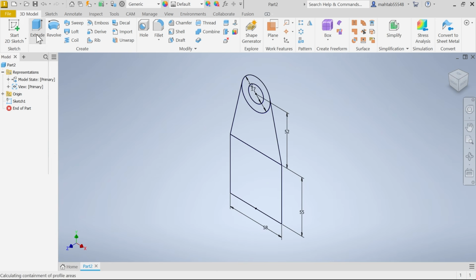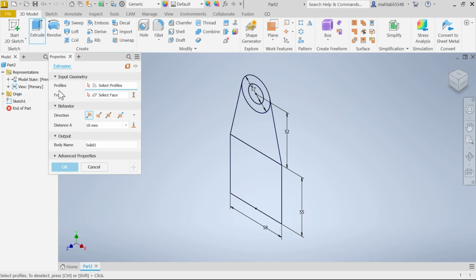Now go to apply extrude command. Now first here you have to choose profile. So if we keep cursor, you will see too many profiles. So select bottom one. See here profile selected, sketch selected, direction, reverse. Depth only 10 millimeter. This is solid body. You can also give the name. Now before, either you can say OK or you can say simply plus, because we need to apply many. OK. Now one is done.